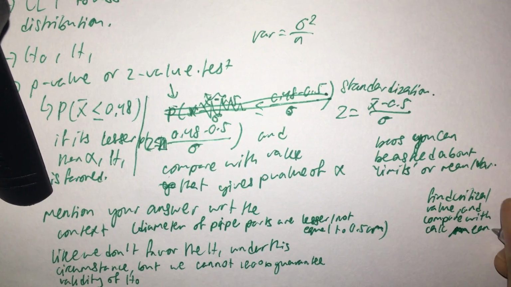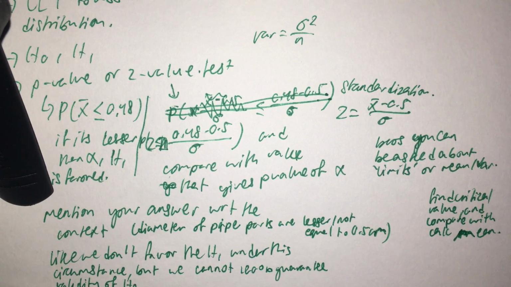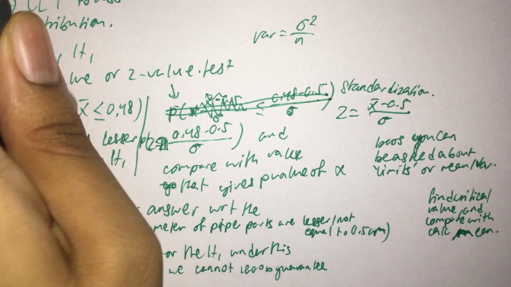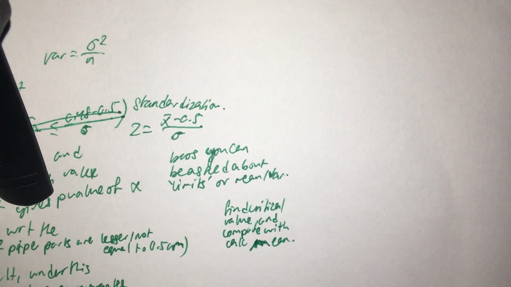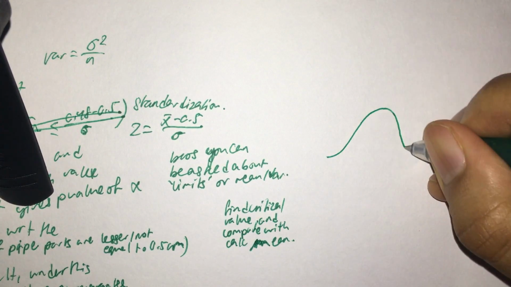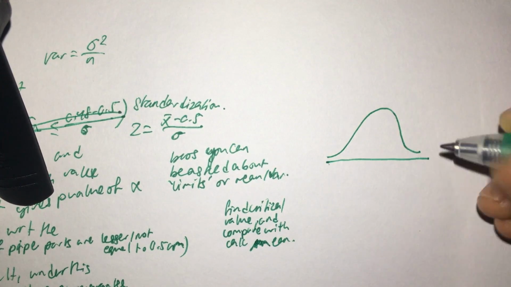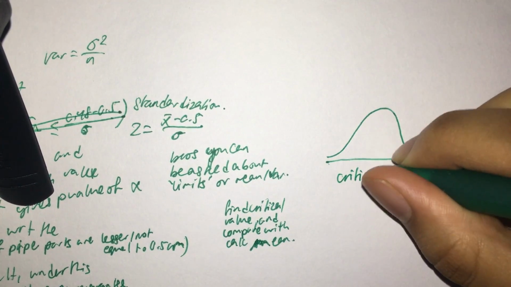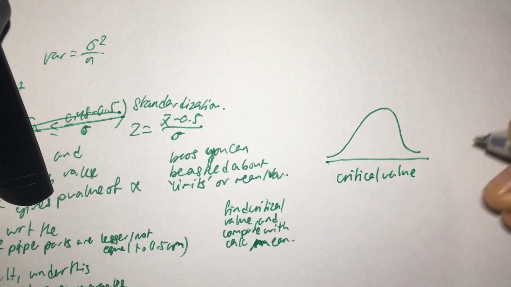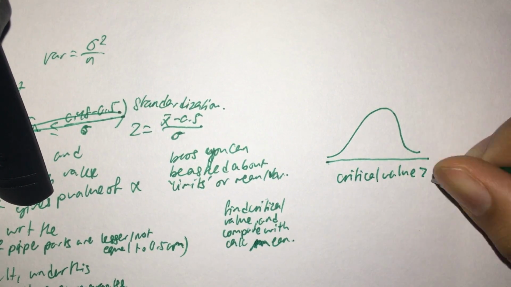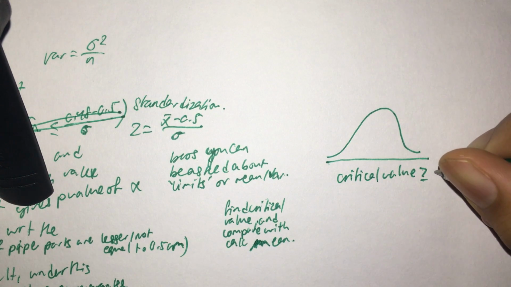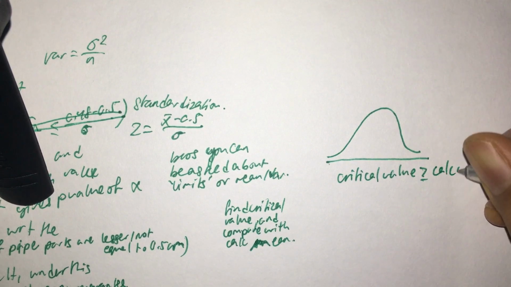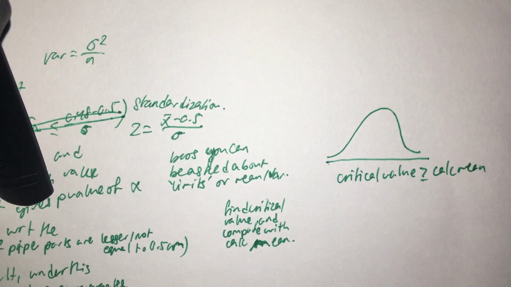So make sure that you do that properly. And this is for lesser than. If you're looking at something that's greater than, you must make sure to calculate the probability of, let's say this time you get a bunch of data that says 0.51. So for this one, you would say the probability of x bar being greater than or equal to 0.51. Instead of looking at lesser than, you look at greater than. So just do it properly lah.